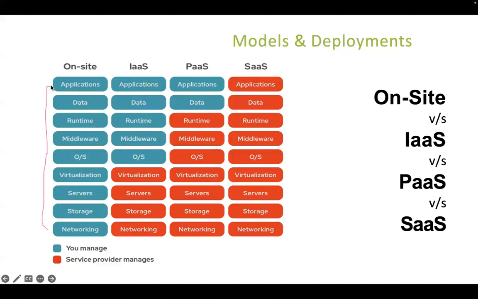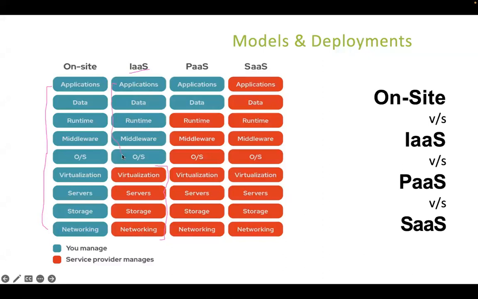The user is responsible. But in infrastructure as a service, virtualization, server, storage, and network are managed by the cloud service provider.